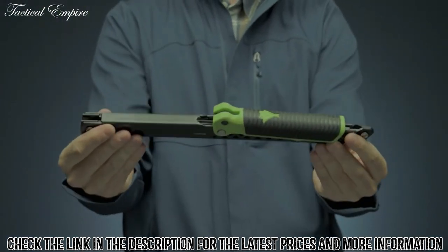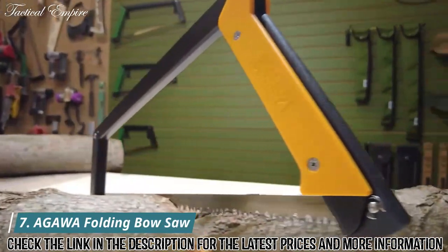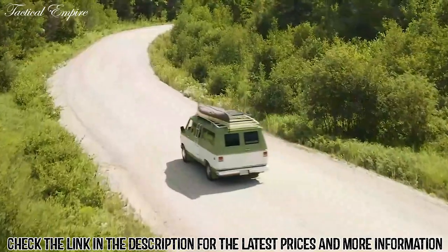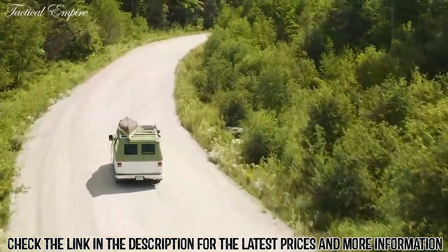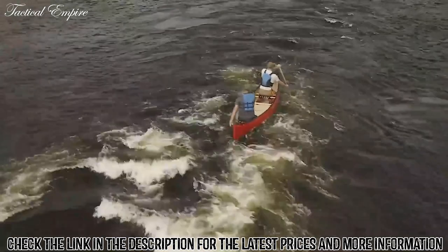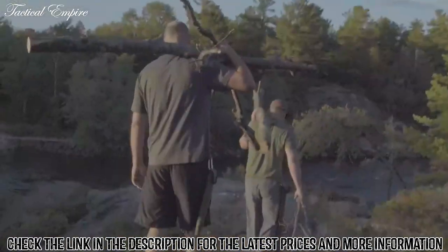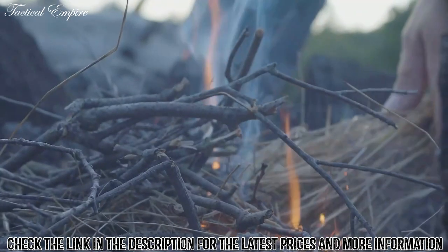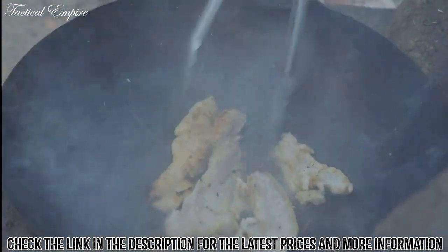This is the Freescape Camp Saw. Well, here it is, the Boreal 21. This is our medium-duty saw specifically designed for off-road adventures, car camping, and backcountry canoe trips that lead you deep into the wild. This saw is perfect for gathering plenty of firewood for cold nights, requiring boot drying campfires, and big camp dinners when the fishing is good.